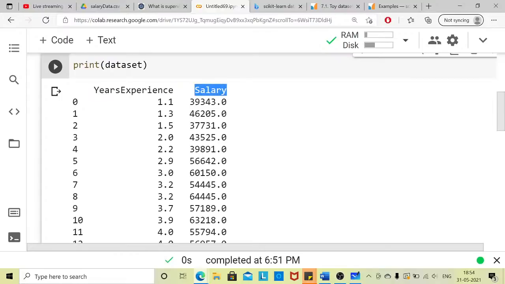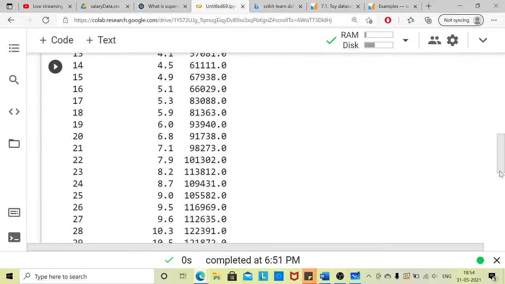On the basis of years of experience, you are predicting salary. So here we have two variables, X and Y. You can call years of experience the feature and salary the label or output. Shall I go ahead?